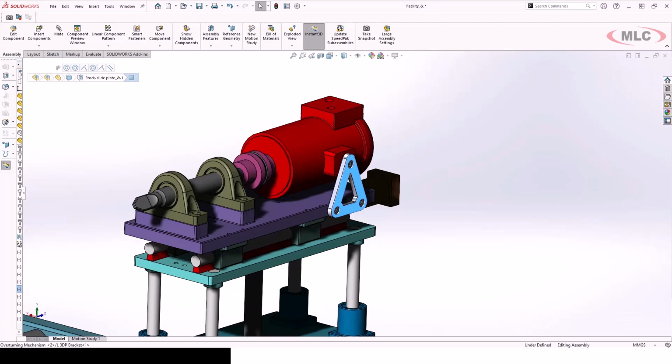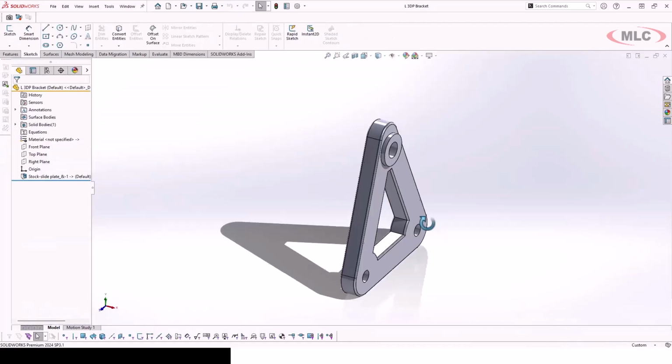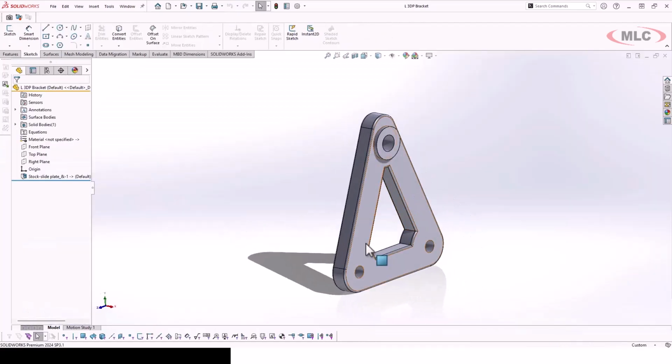So the first step is really just building our part out in SolidWorks. And we may have had a model for this already, or it's relatively simple. We could whip up a model pretty quick. But from there, it's time to open up Eiger, and we can start to take our first look at it.